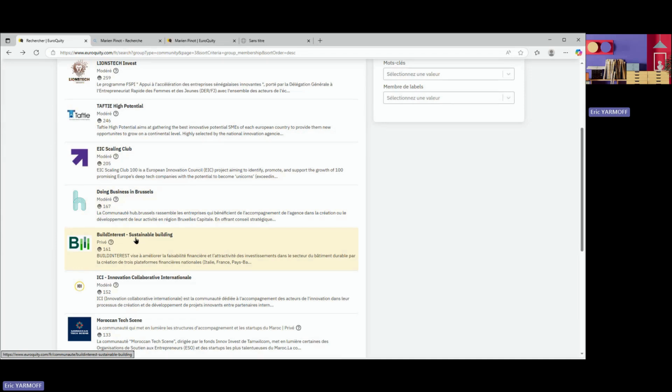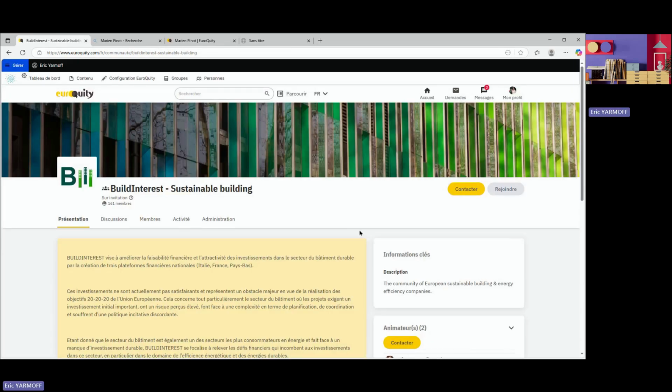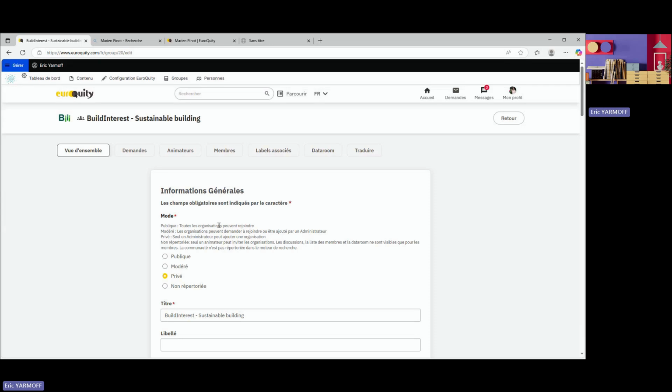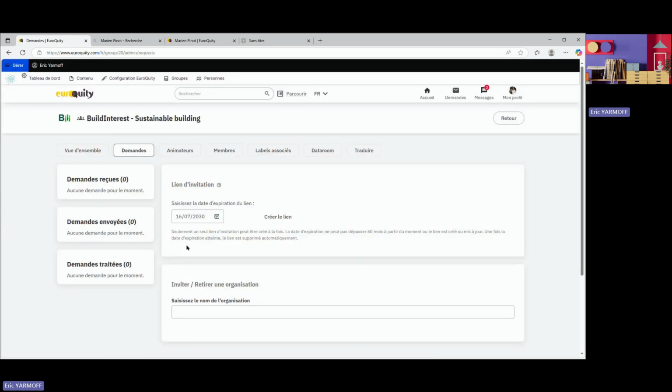But here is a private group that you cannot join unless you have a key to do so. Now, you would first click on this join button here, but in this situation, that's not possible. And so you would need to receive an invitation link, and I can show you what that looks like from our end.